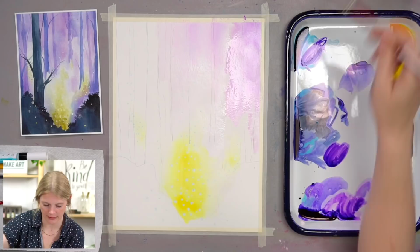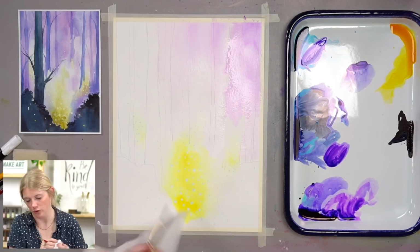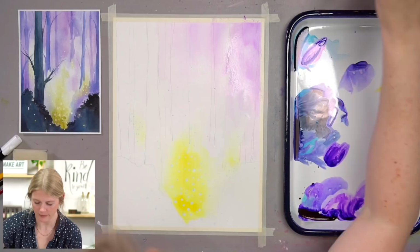Now, let's say you get here and you're like, gosh, this purple is so dark, but I'm really close to my yellow. What do I do? Take your paper towel or your cloth and just lift up some of that purple and blend out. See? And it gives it a cool little texture too.